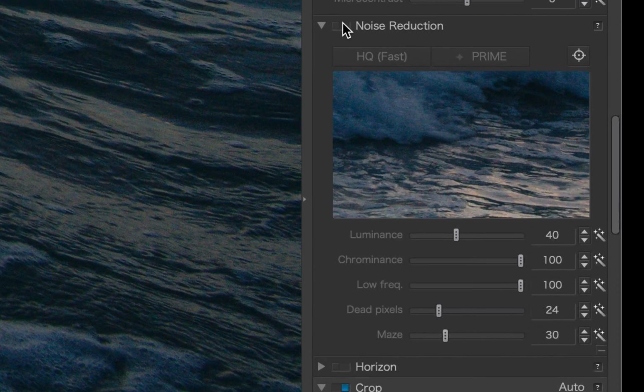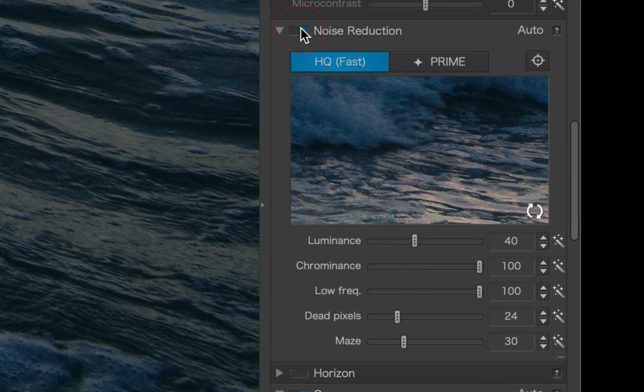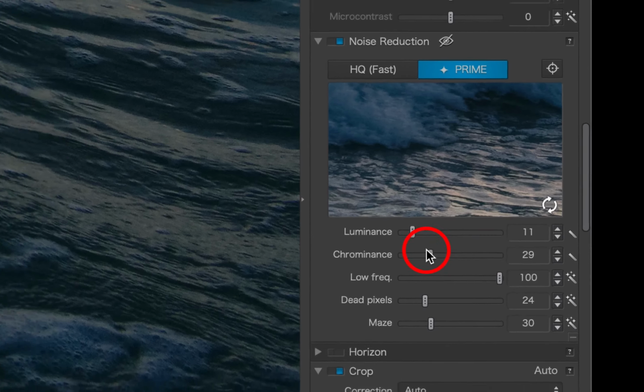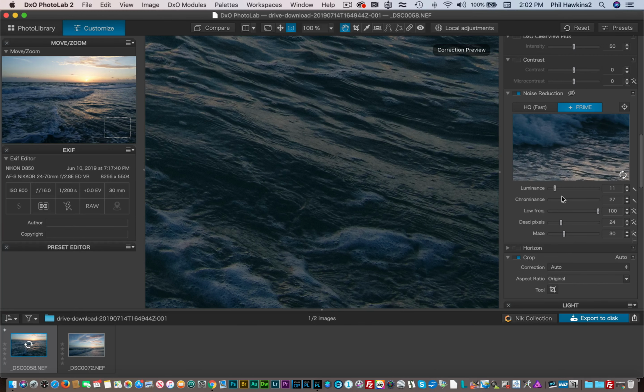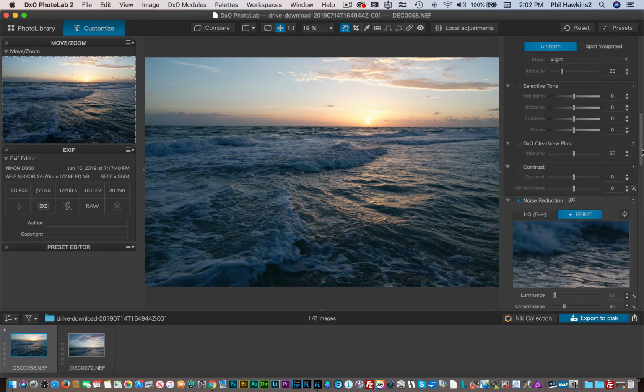One of the great things about DxO is this noise reduction capability. And I would go to PRIME. Now, your noise problem is not really that bad, so I'm going to bring down these sliders right here. The default noise reduction function is a little bit heavy-handed, so I always bring this down somewhat, especially when you're only dealing with 800 ISO on the Nikon D850. You're not going to have a lot, but we do need to get rid of some of it. So we've got that adjustment made. Let's go back to 100% view on this image and take a look.